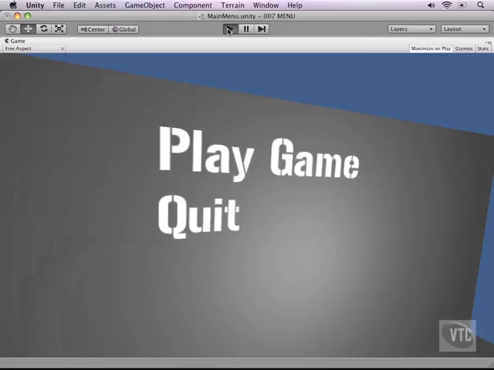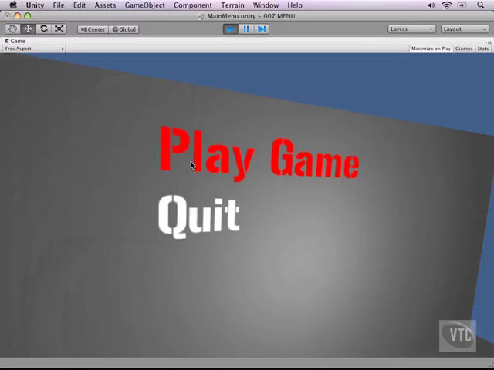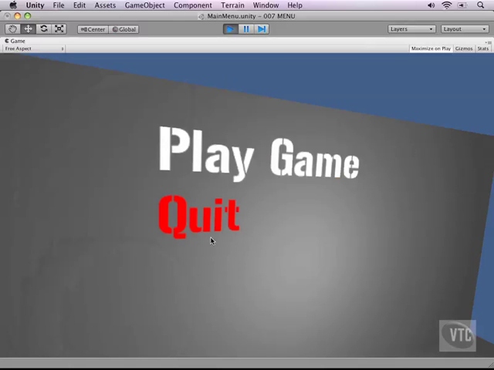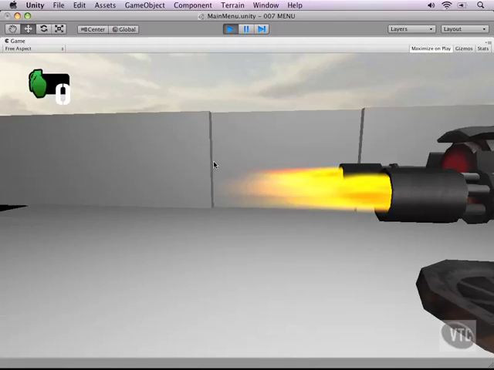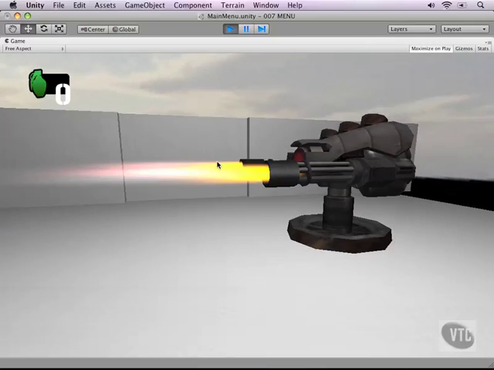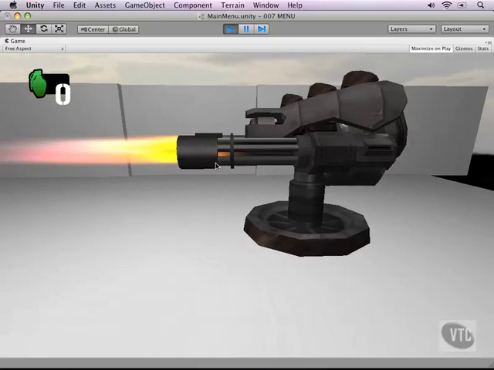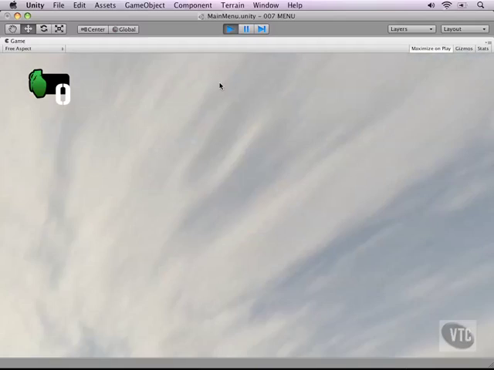Let's see if this works. Hitting the quit button. Now of course it doesn't quit because right now it's in the player, but as soon as we save our script or export our game, it will, and then the play game brings us to our first level. Really nice. This works fine.